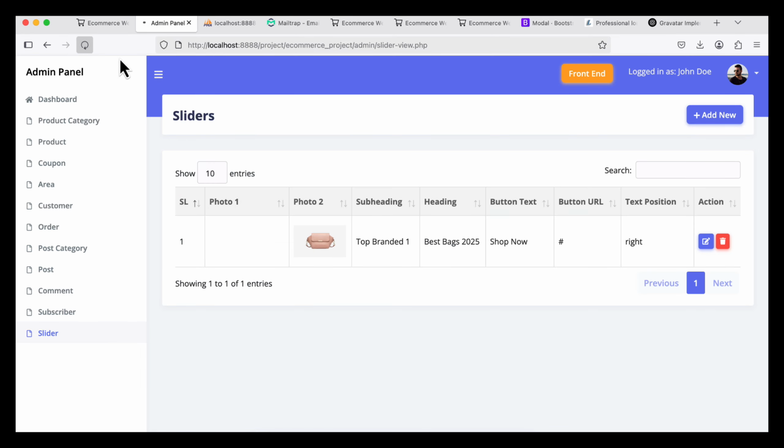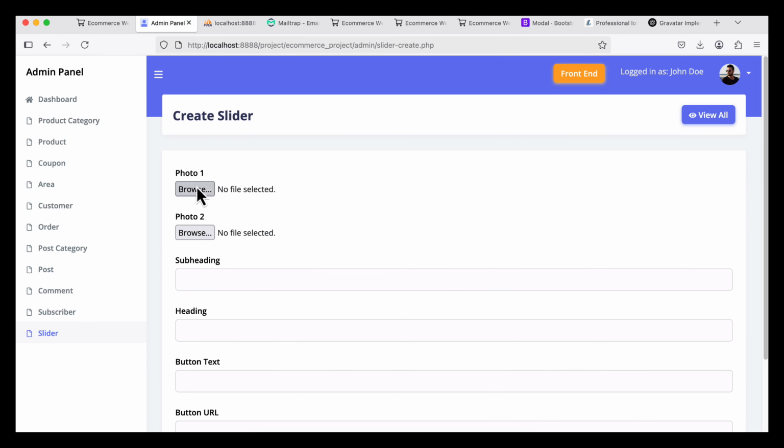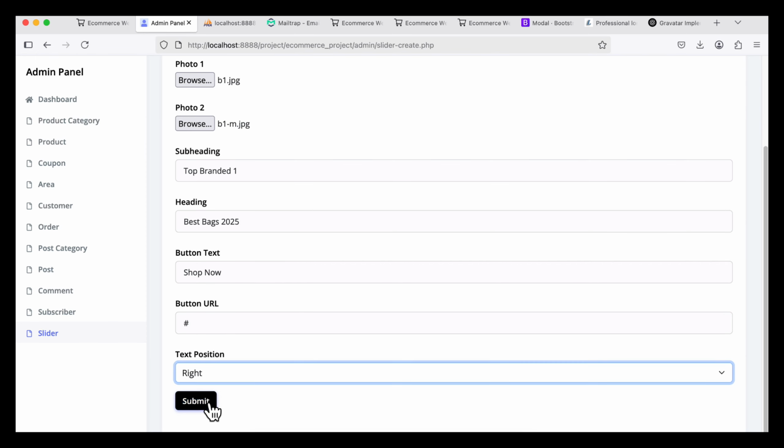So again try it, refresh, add new. Now select it for B1, and this is B1M, top branded 1, best bags 2025, shop now. Here is hash, position right, submit.